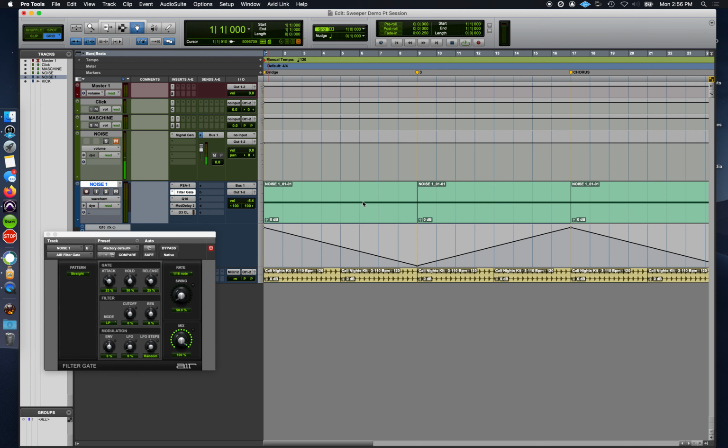Now let's solo this track so it's easy to tell what's going on. So if you hear that, it's on 16th notes, which really kind of builds.